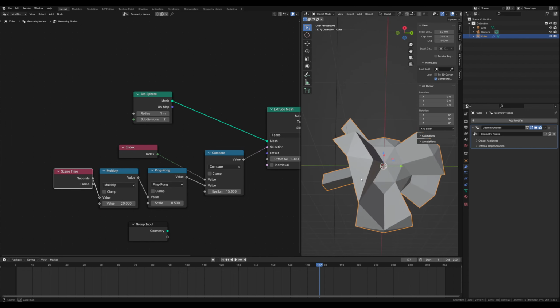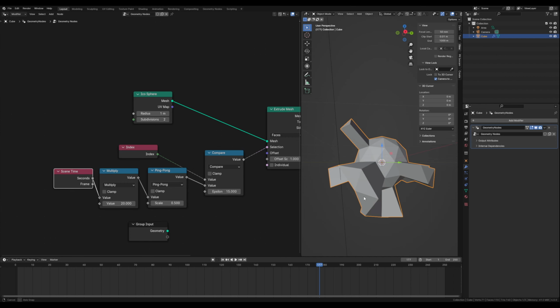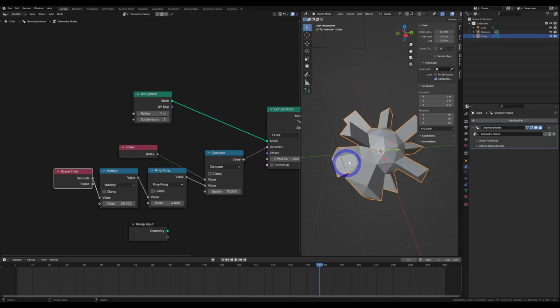So now we are extruding more faces. We can also change this value because we want to have more faces extruded. Maybe let's change it to 25. Let's see now how it will be doing.